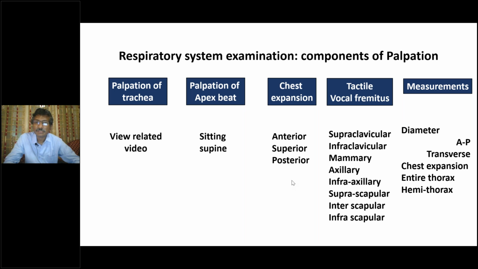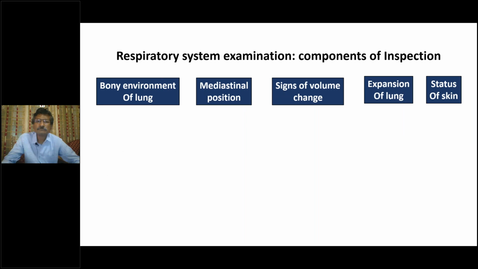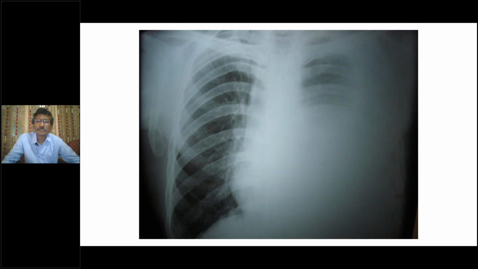I think I showed you. I'll show it again in the X-ray now. See, you can see that the trachea is deviated to the right. So what will happen when this gets deviated? When the trachea gets grossly deviated to the right side, you may have a slight increase in the vocal resonance here, and harsh breath sounds. So breath sounds could be harsh. It may not be absent, it may not be increased, but it will be a little bit harsh.